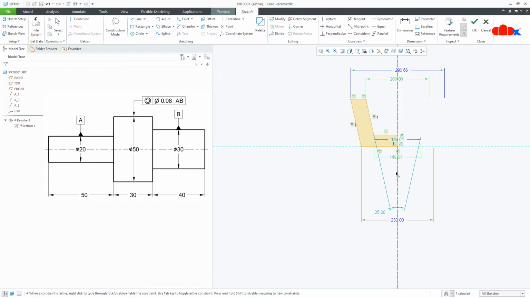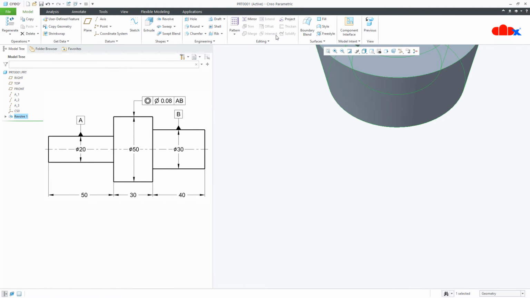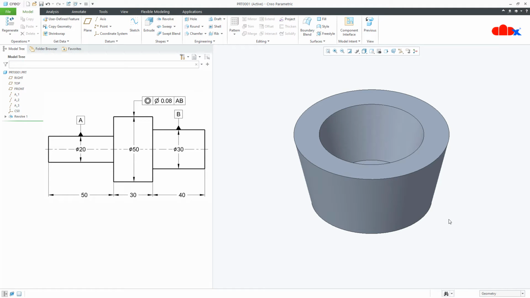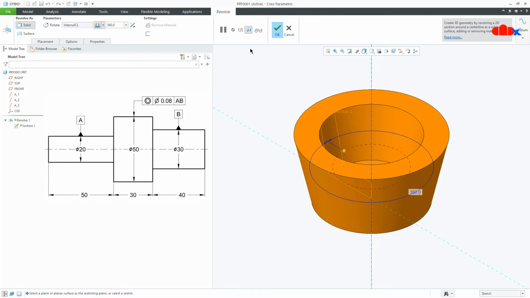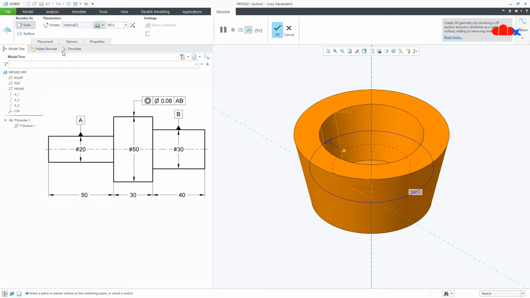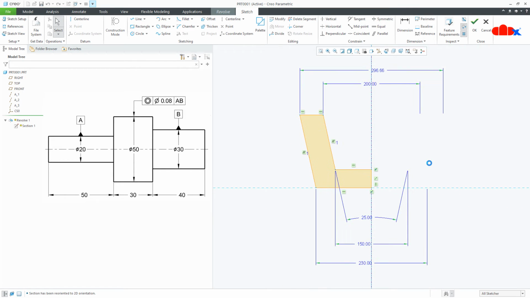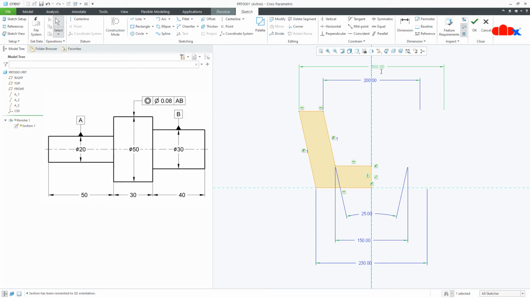Now your sketch should not have any weak dimension. So make all the dimensions strong by modifying them or by simply making them strong. Now my sketch is fully constrained because all my dimensions are strong dimensions. Now I'll say OK. Ctrl D for default orientation. Now to modify the same feature, you can go to the model tree, click the feature and go for edit definition. The same thing can be done by directly selecting the feature and going for edit definition. Now go for placement, edit and normal. Now you can modify the dimension. I'll make it 300 and I can say OK.